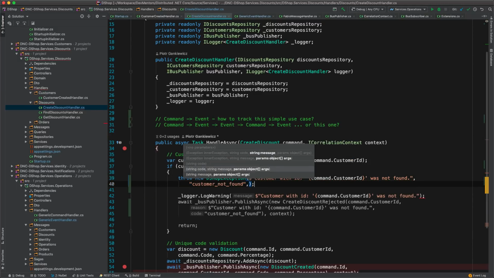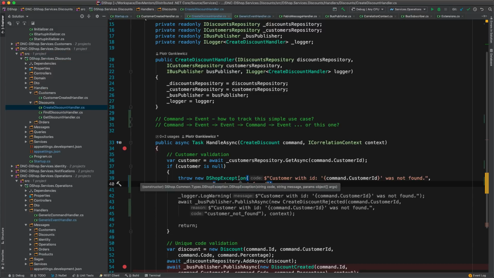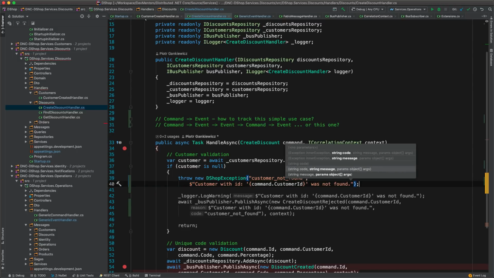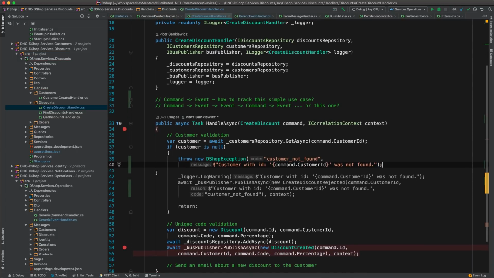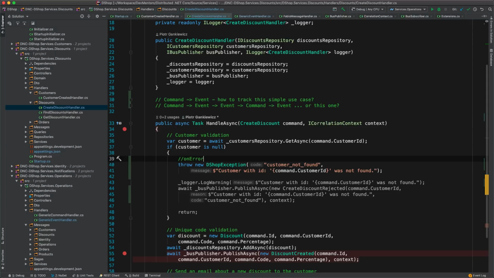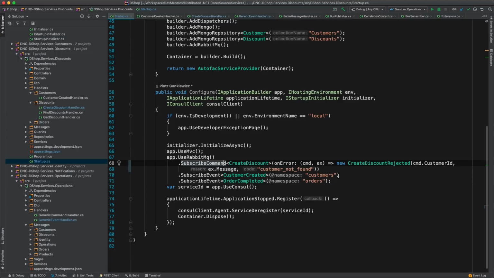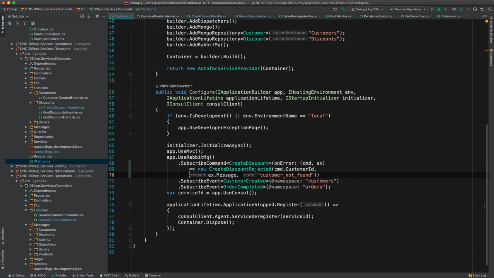And yeah, so that's pretty much up to you. Which version do you prefer? Because this is just some sort of enhancement, some syntactic sugar. Or a wrapper on a wrapper. But if you prefer defining your messages, publishing explicitly in a command handler or the event handler itself, this is fine. If you like to keep everything in some sort of fluent API, then you can just use this another overload of the publish command or the subscribe to command or event as presented.